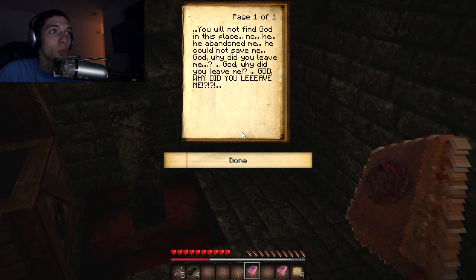Hold on to his lever. You will not find God in this place. No. He abandoned me. He cannot save me. God, why'd you leave me? God, why did you leave me? God, why did you leave me?